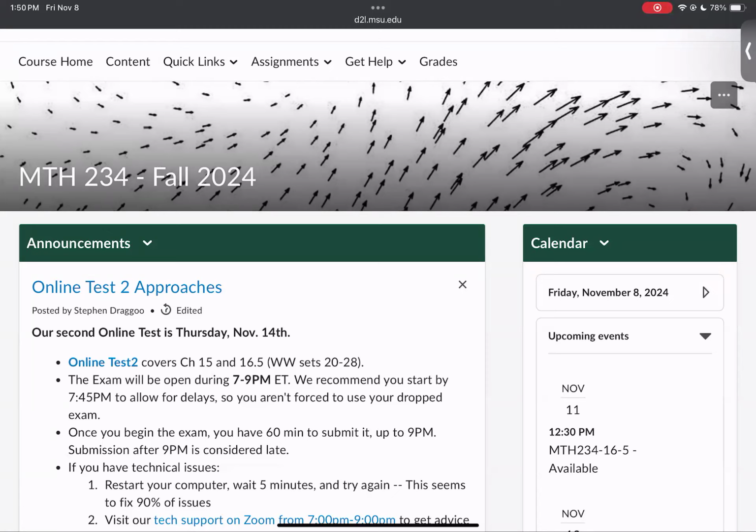So today we'll finish up chapter 15, like I alluded to. Monday's class we'll do the 16.5 section, which I think all things considered is a relatively nice section. So I hope it shouldn't be too difficult. This is a section about divergence and curl. Then next Wednesday we'll have a review class, just like we had before the midterm and before our first online test. And then, of course, Thursday will be the test itself. So that's the main administrative stuff that's coming up.